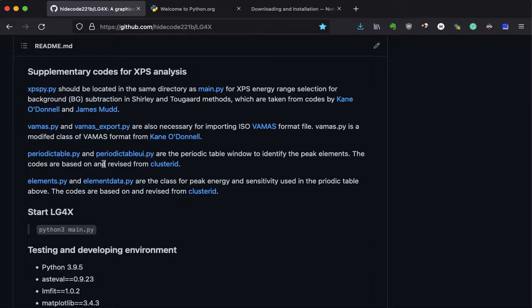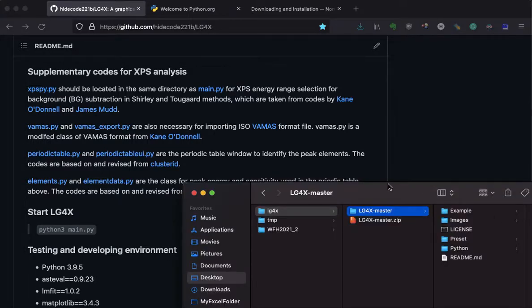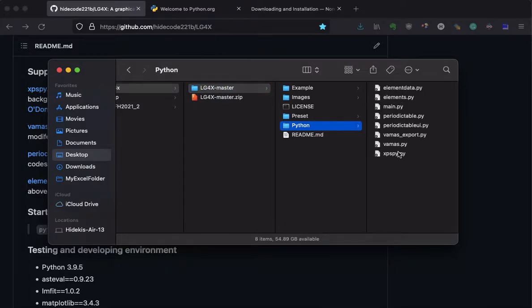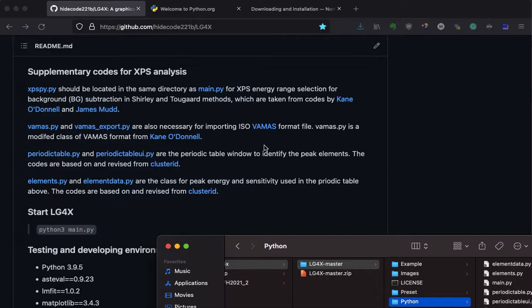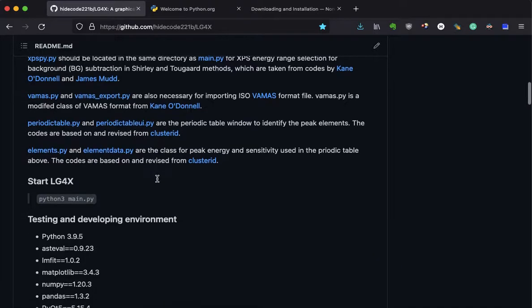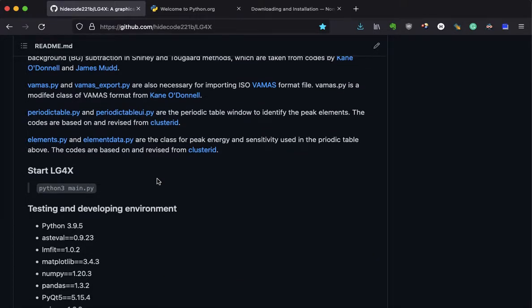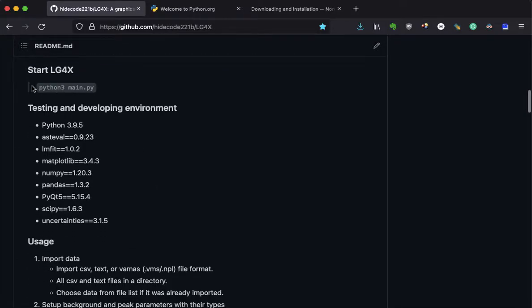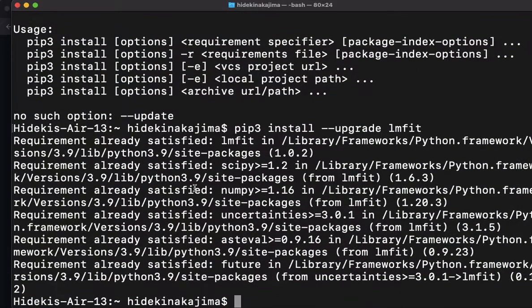The periodic table to identify the element is also already in the Python directory, as you can see. This is just the description and acknowledgement for each contribution.